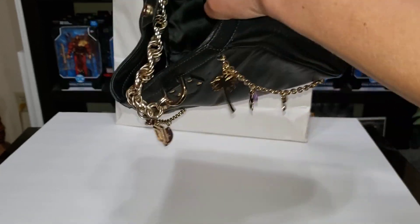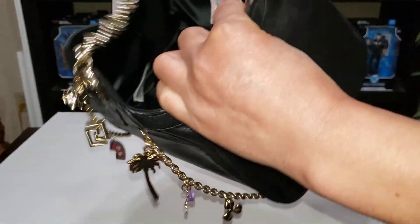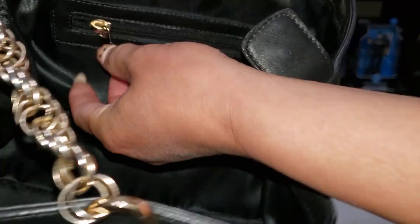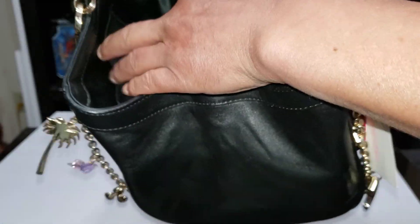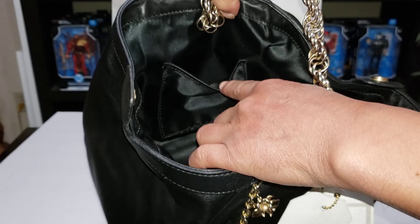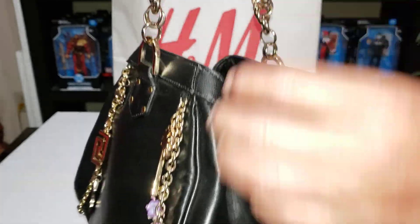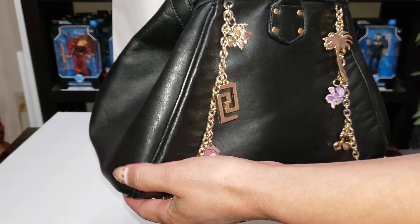Here's the inside — here's your tag and it has a zipper. It's very quite simple. There's a little pouch on the other side right there. I'm not a big purse fan myself, but I do like to collect the ones I think are cute. They don't have to be really expensive.